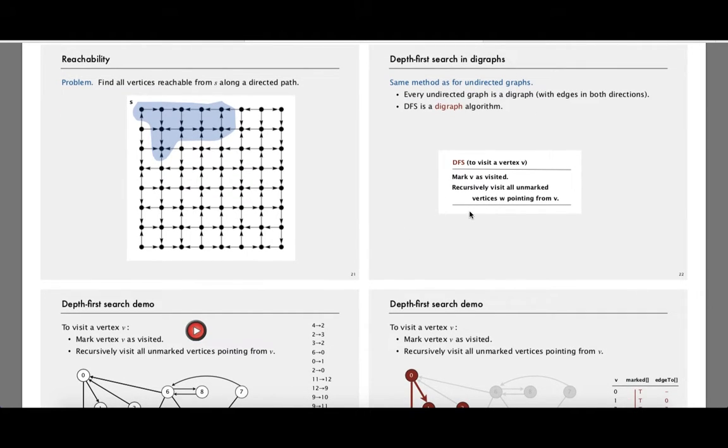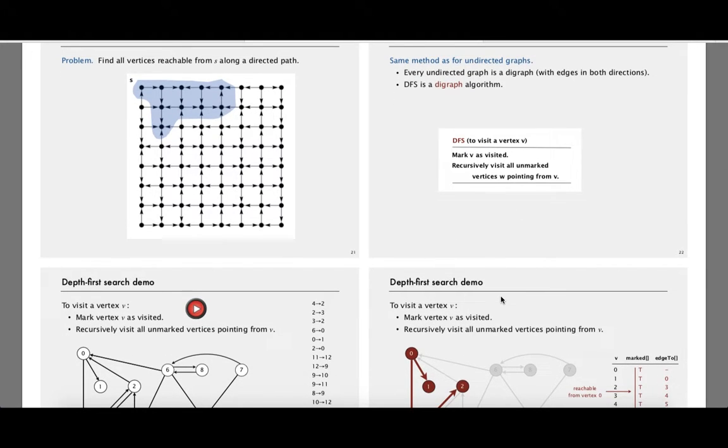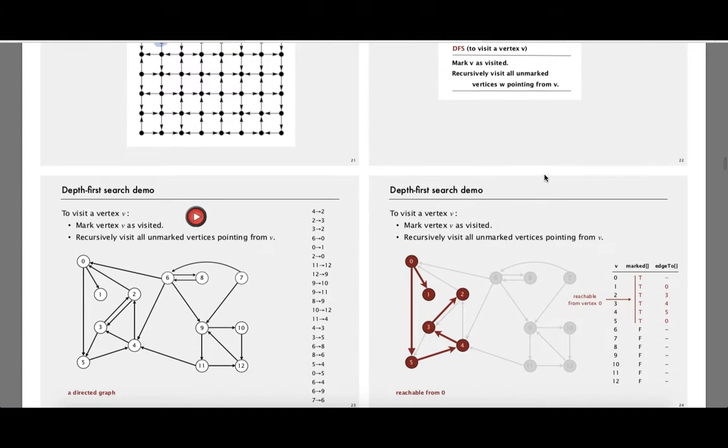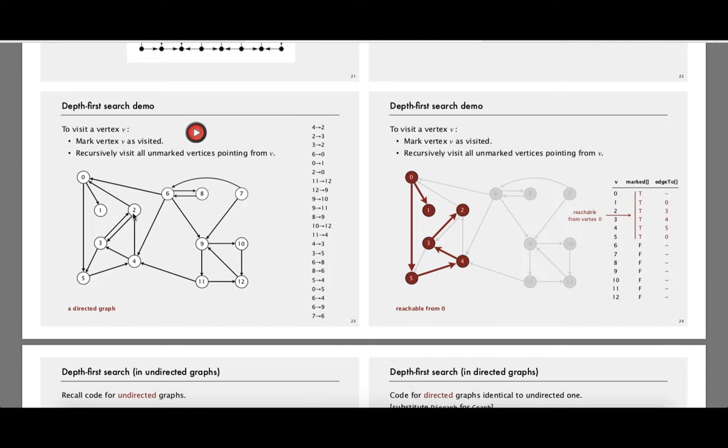So how does DFS work? We mark the first vertex V as visited, and then recursively visit all unmarked vertices W pointing from V. There is a demo. So as you see, if we start here from 0, we go to 1, and we mark 1 as visited, and then we mark 0, and we go to 5, we go to 4, and so on.